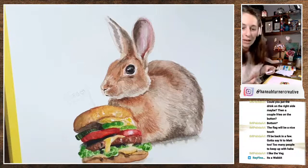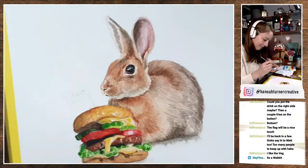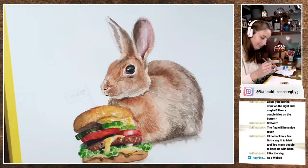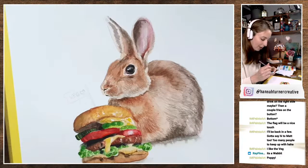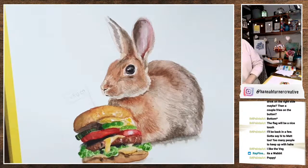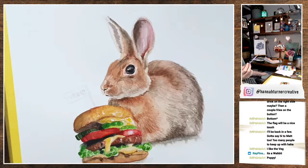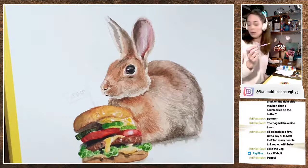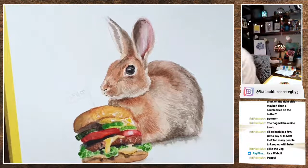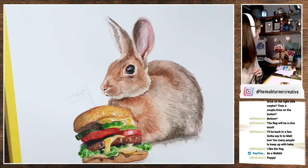It's a wabbit. Finishing said rabbit off. Say hi, you're adoring fans. Oh, wait, have I got puppy treats?